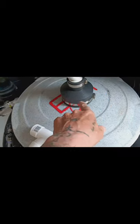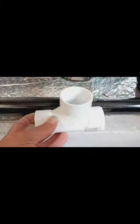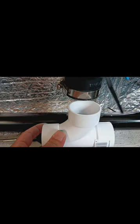Okie dokie, guys, so I got my reducer and swept tee, and a swept tee there, so that just needs to go up there, connect to that, connect that onto that pipe there, as you can see, and the bottom one will connect that way around on the bottom, and then I can get this up and running, get it flushed out, cleaned, and that will be back as it was, and then that will help with the polishing of the water.